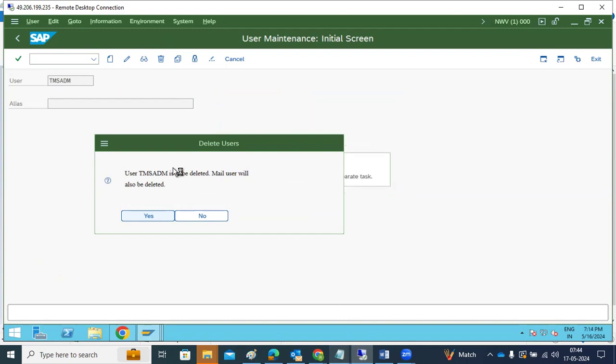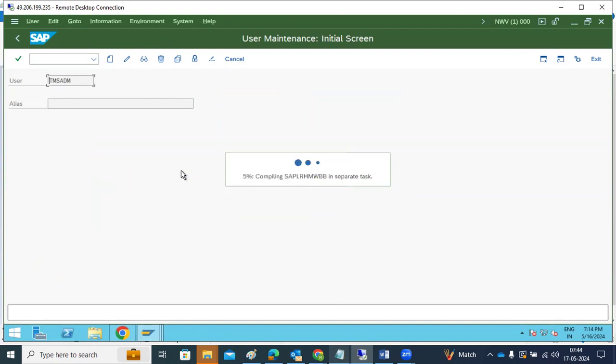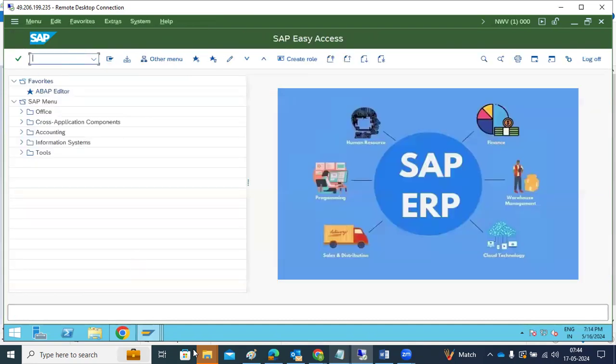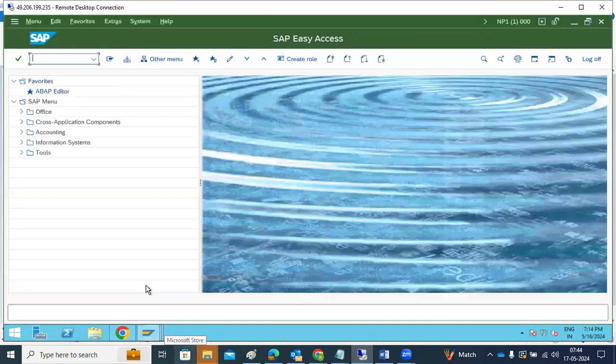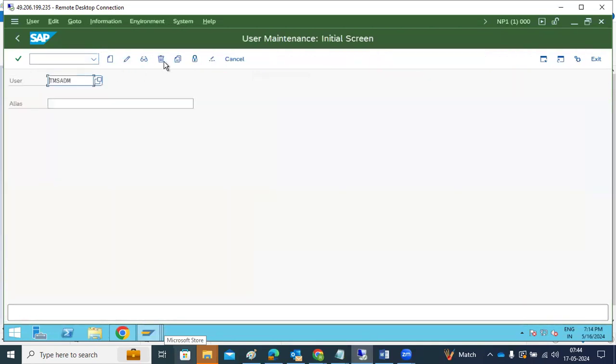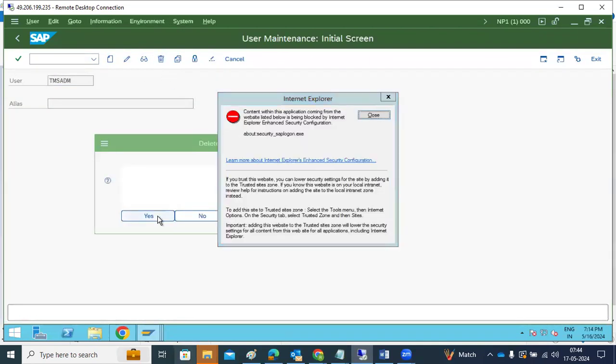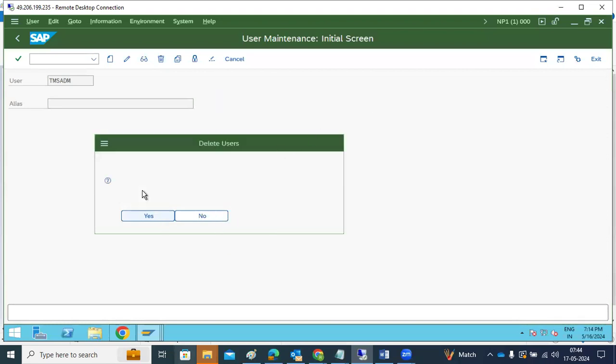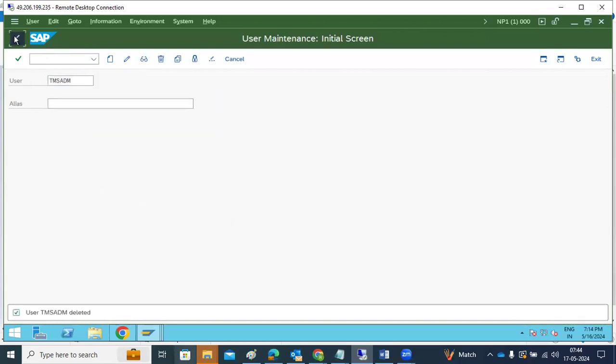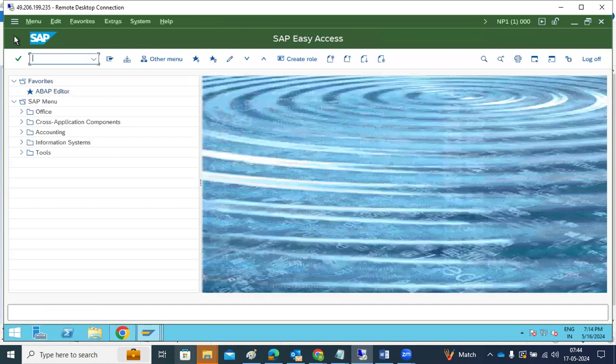Why? Because maybe the user is locked. That may be the reason. You are giving one password and here the user is locked, then definitely there is an inconsistency. Now, in both the systems, NP1, let me delete the users, all the configurations, everything I have deleted. So now it's fine. Both the users, you have to give the same passwords here. Otherwise, it will be the inconsistency status here.